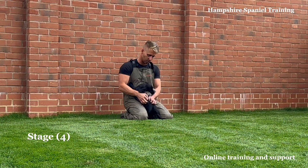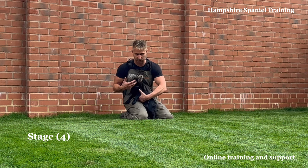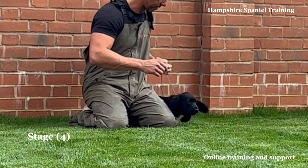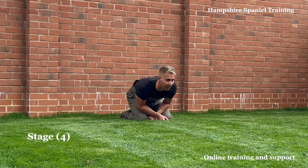I can be quite sort of rough with him. A lot of the time I'm talking about being nice and calm with puppies, but because I know he's got such a good delivery, I don't need to worry too much about it. I know he holds the retrieve really well too. So retrieve on my right hand side, push him into a sat position, put the retrieve out, tug, slack, slack, maybe a bit firmer this time, slack. Good boy, well done. Nailed it, you're getting it, aren't you? Good boy, Charlie. Good boy.